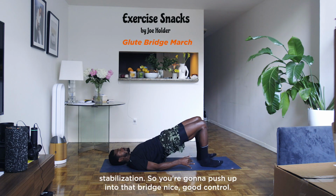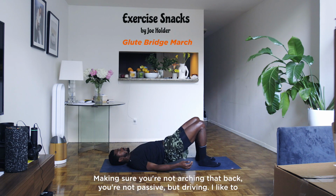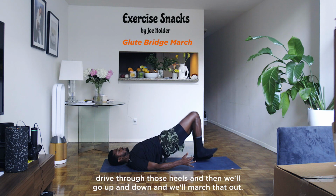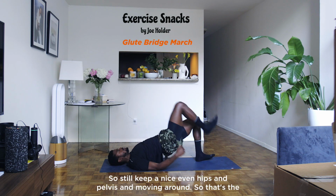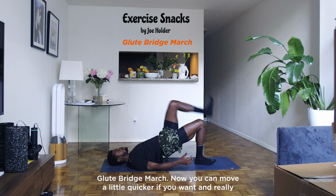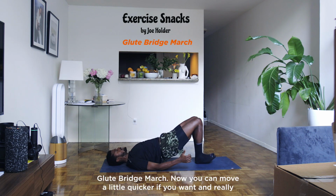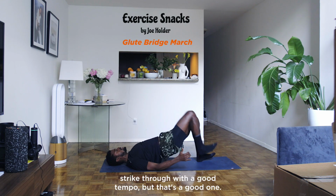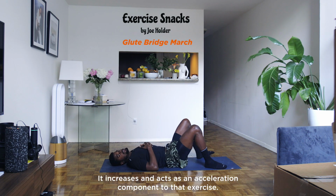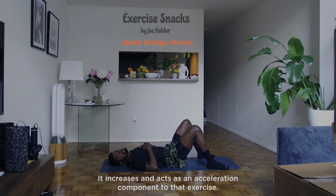So you're gonna push up into that bridge, nice good control, okay? Making sure you're not arching that back, you're not passive, but driving, I like to drive through those heels, and then we'll go up and down, and we'll march that out. So still keeping nice, even hips and pelvis and moving around. So that's the glute bridge march. Now, you can move a little quicker if you want and really strike through with a good tempo, but that's a good one. It increases and acts as an acceleration component to that exercise.